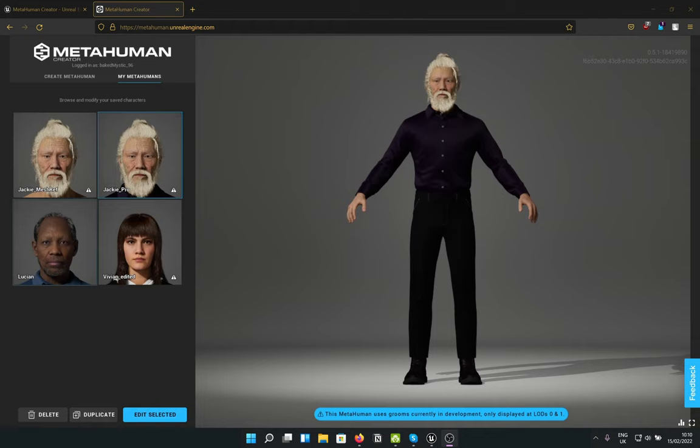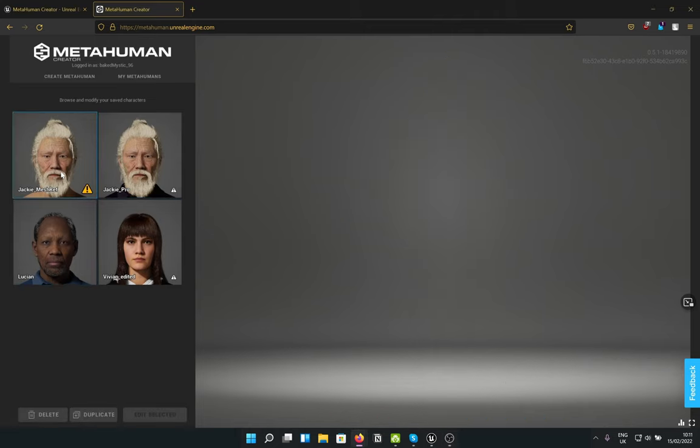Today we are spawning Niagara particles on Metahuman skeletal mesh for a sequencer animation. Before you get anything going in Unreal Engine, I strongly suggest that you duplicate your Metahuman and remove all the clothes. So this is the Metahuman I am using for my animation, and this is the almost unclothed one.